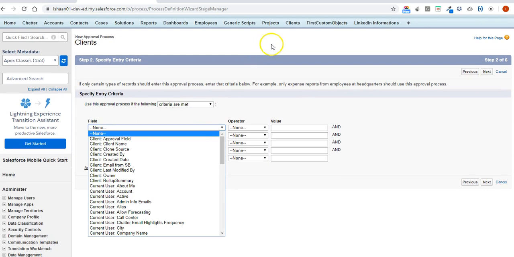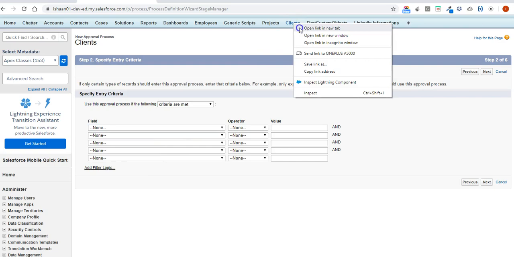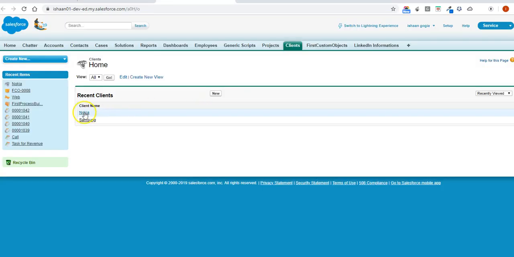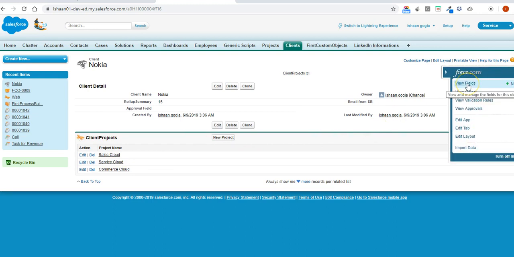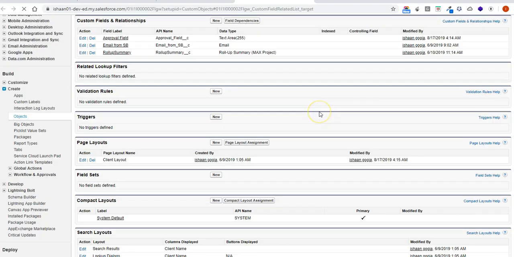Okay. Firstly, I'll create an amount field in this. I'm opening it in a new tab. I'll create a field called amount in it so that we can apply a filter on that particular field. Okay. View fields. I'll create one.